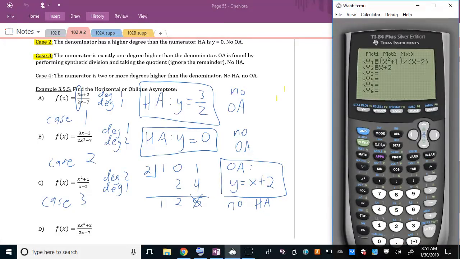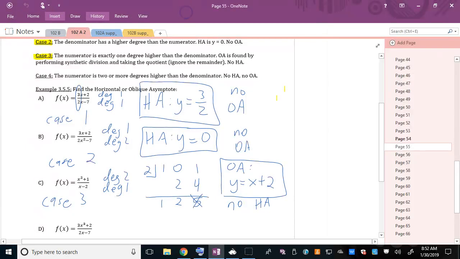Let's go ahead and graph this one as well. So you'll notice I've graphed the original function as my y1 graph, and much like I did on the first one, let's graph that asymptote as y2. So if we graph that, here's my actual function. And as you can see, there's the oblique asymptote. Oh, we also sometimes call them slant asymptotes because they have a slope, they have an angle. And once again, it won't tell me that directly, but if I graph both of them, I can look at the graph and see that I'm getting closer, closer, closer, closer, which is what an asymptote should look like.